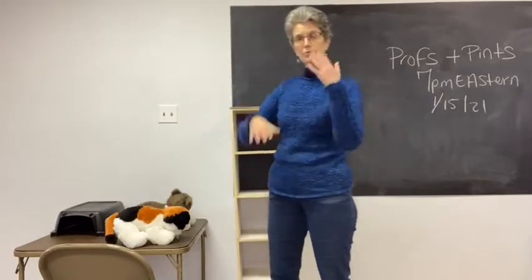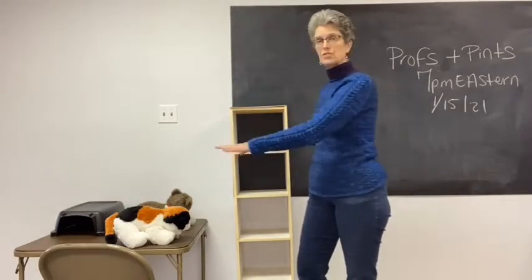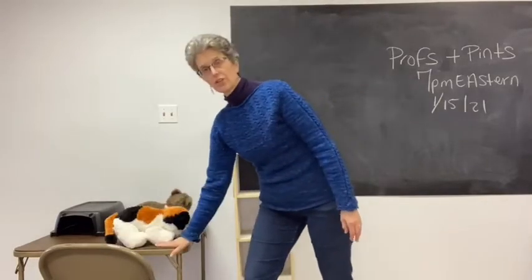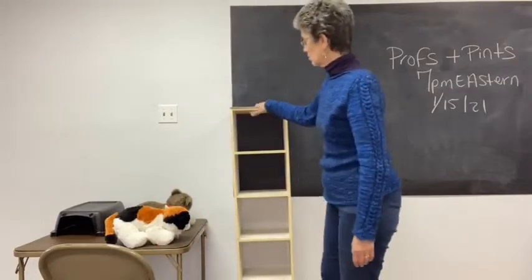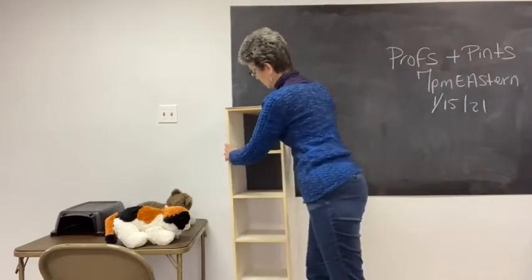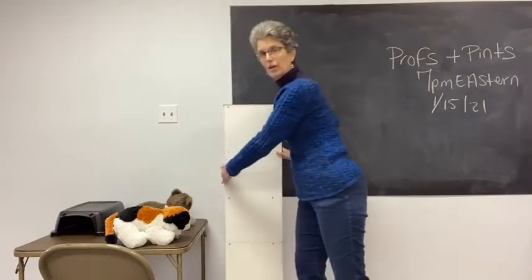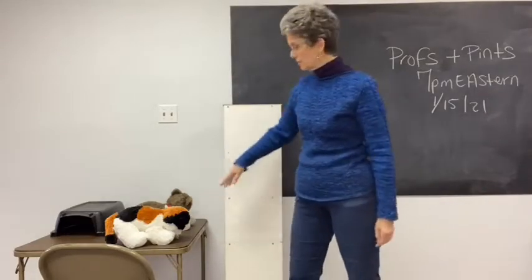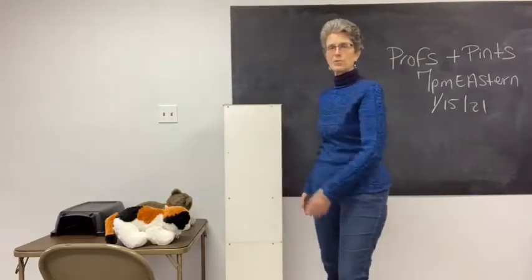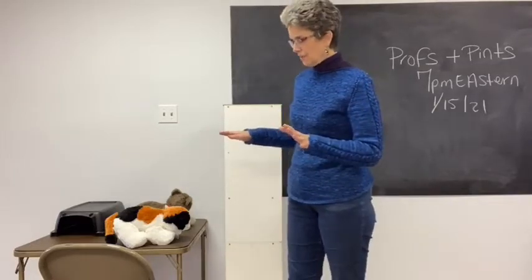So how do we arrange this little vignette, this little space? This has a potential of creating a perching area on the seat of the chair, a perching area on the top of the table, a perching area on top of the bookcase, and depending, like this one's kind of open-sided, if we rotated it, we could even create a cubby area for one of the cats to go in, one of those little cubbies. It's a little awkward maybe for you if you're working at the table, but okay, you can access, this is open-sided both ways. So the first thing is to think of the chairs.